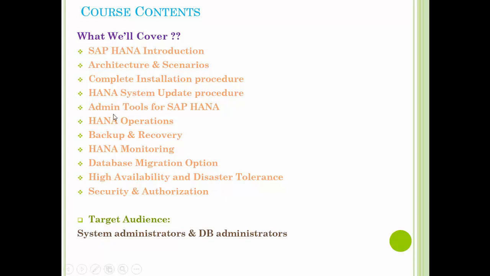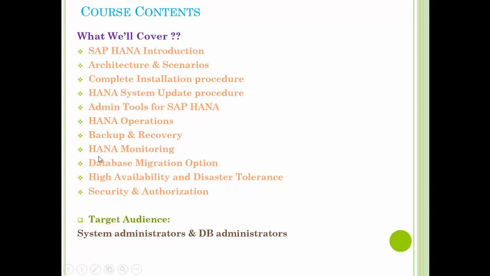Next is about administration tools available for administering SAP HANA, and then performing HANA operations, that is, day-to-day operational activities, and then performing backup and recovery, which is a very important topic for any database. There we will learn how to trigger backup and how to perform recovery, and topics about storage snapshot and database copy.